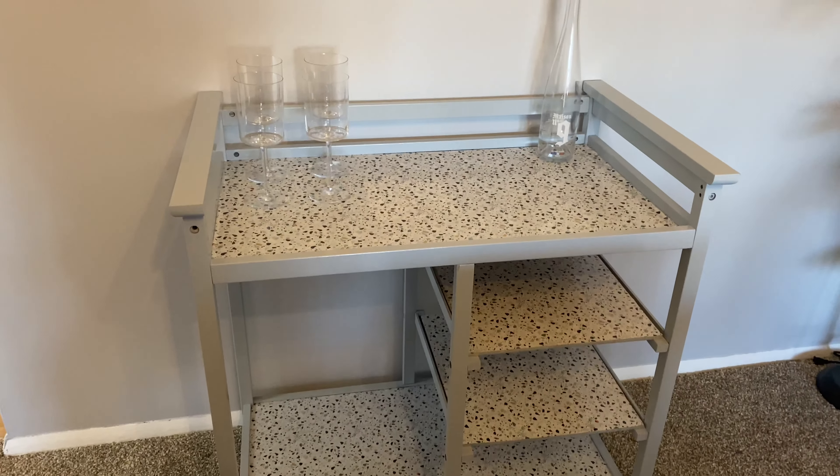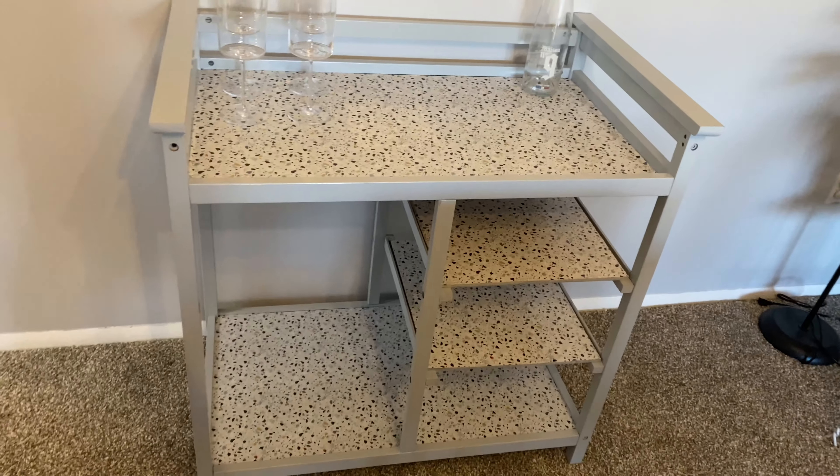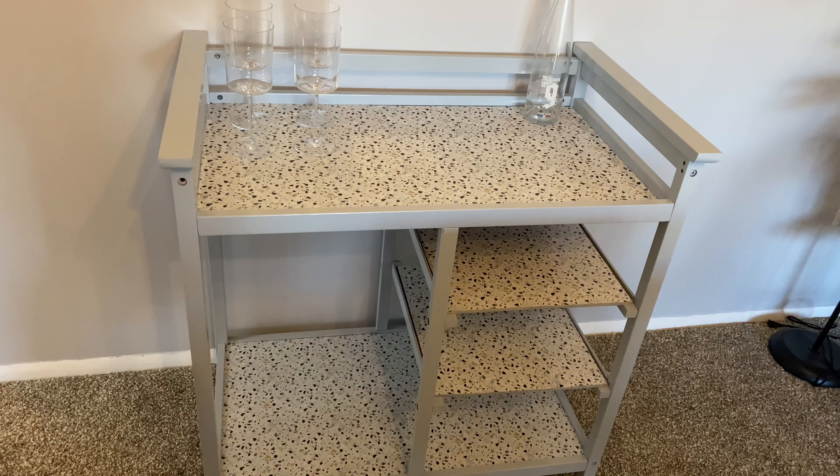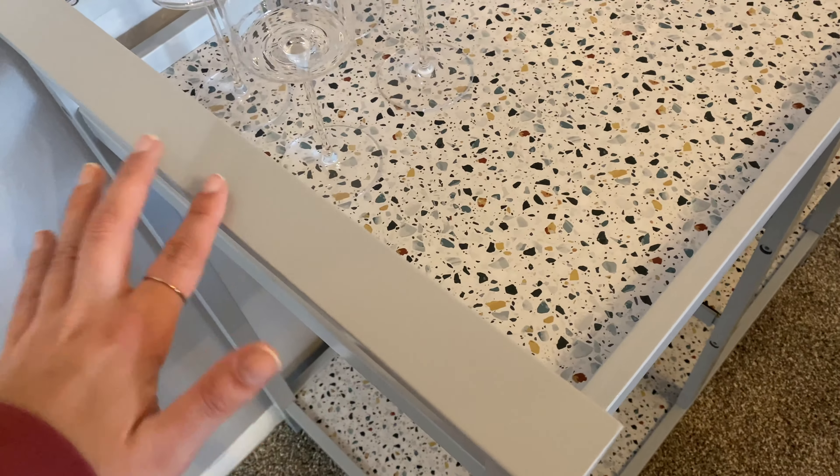Hello everyone, I am back home — it's about four o'clock, Elizabeth just left. I am home now back in Pittsburgh. Elizabeth and my dad finished the bar cart — it looks so good. They actually woke up early this morning just to finish it before I woke up, which I thought was so thoughtful. Elizabeth drove down here with me and we just brought it up. Let's do the full review of the finished bar cart. It is so pretty! This whole thing used to be a changing table — got it at the Goodwill outlet, bought it for $5.99.